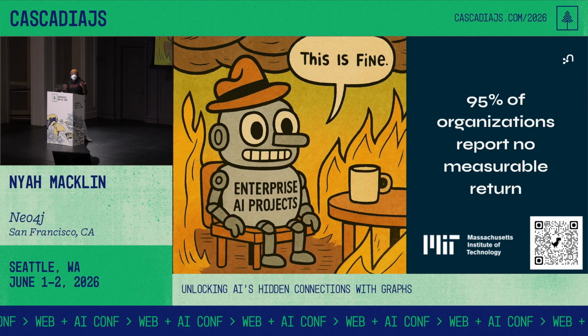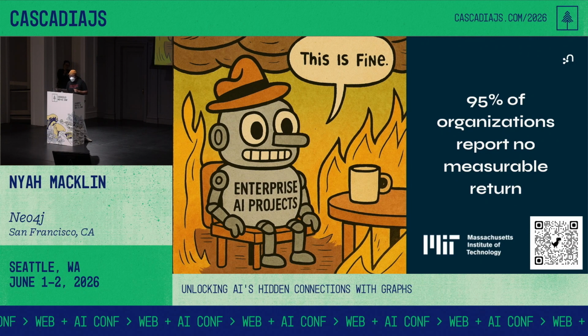Across the organizations they studied, 95% were getting no measurable return on generative AI. And what they blame is structural. They call it a learning gap. The model is perfectly fine, but the system wrapped around it has nowhere to keep that specific context. No memory of what happened last week, no grip on the facts, and so no way for that agent to actually show its worth, no understanding of the connections. This is a common theme here. Most of us are going to build out retrieval-augmented generation pipelines, but they're going to miss that connection piece.